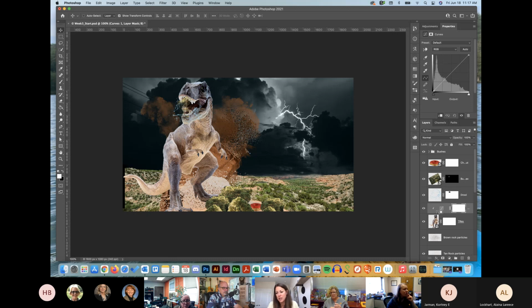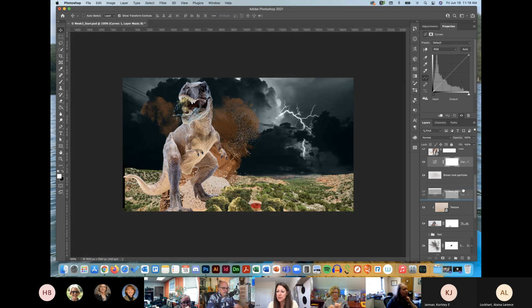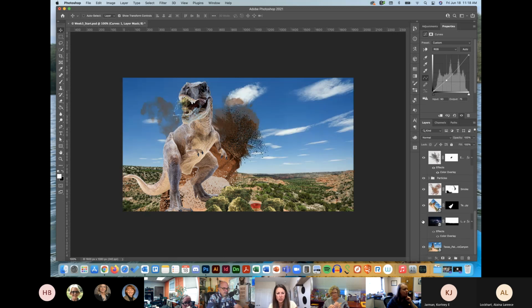So we're going to take off the clipping mask. You can hold Option to take it off, or you can hit this icon again and it'll take it off, and then you can drag this curve to go wherever you want after you've changed something. So we're just going to change it a little bit. We're not going to do much.